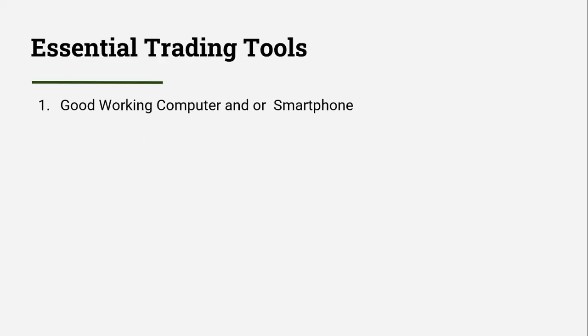Now, what are the essential tools? You need, of course, a good working computer and a smartphone, because you can use both to navigate easily. The way I trade, I sometimes place trades from my laptop after making my analysis, and then I want to move out, so I don't need to sit down with my trade. One beautiful thing about Forex trading is that you can just place your trade and it runs, and you can monitor it from any other device. Everything is synced to the web, so you don't have to worry about changing devices. Once you change your device, you can always log into your trading account.